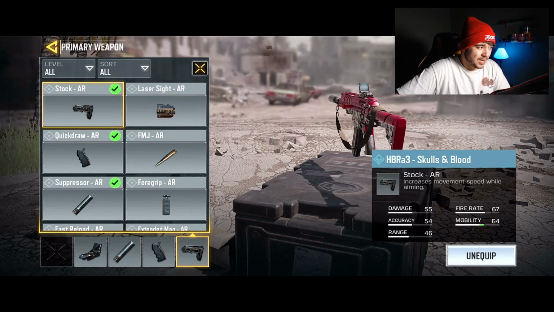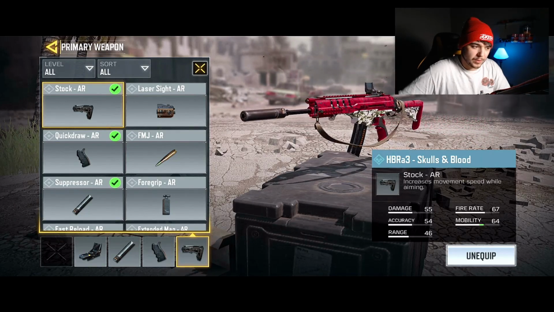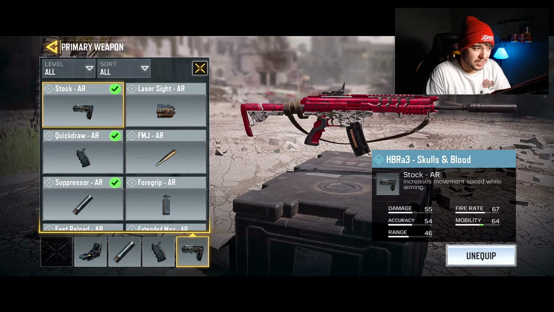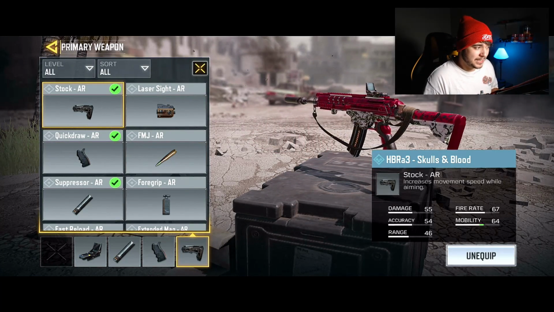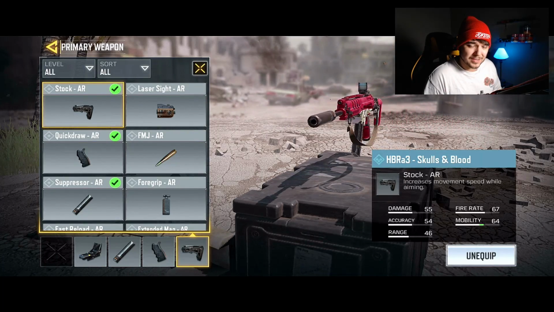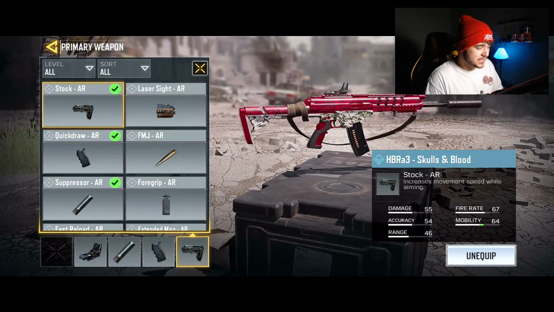I've been using the stock, quick draw, and suppressor on this thing, and the red dot. Do not forget the red dot, because I hate the iron sight on that thing. It's just too bulky and it looks ugly. As much as I like iron sights, I didn't like this HBR iron sight. It wasn't that good. It made me feel uncomfortable. So red dot is a must.